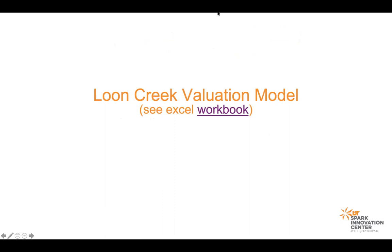I will always remember Will Fitzhugh's comment the first time I presented the Loon Creek valuation model, because this is a real simple model designed to do two things highlighted in the instructions. One thing it can do is provide the pre and post money valuations given the size of an expected exit. You plug in the size of the round, the expected exit, and the expected future dilution in the company post-investment.